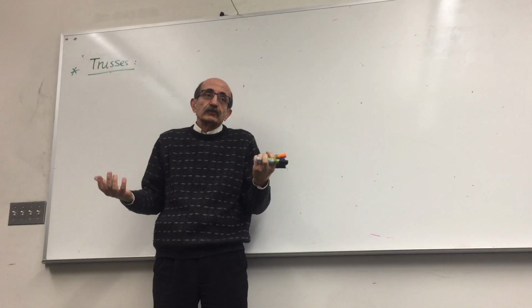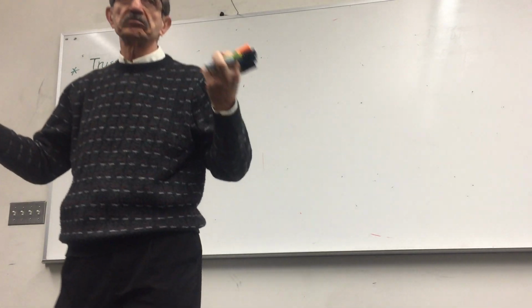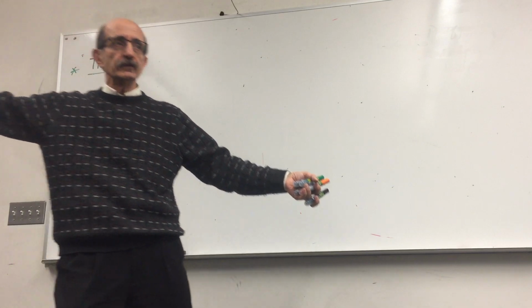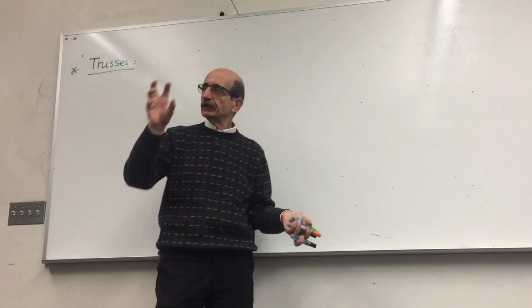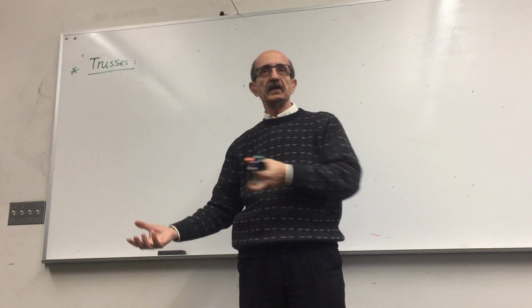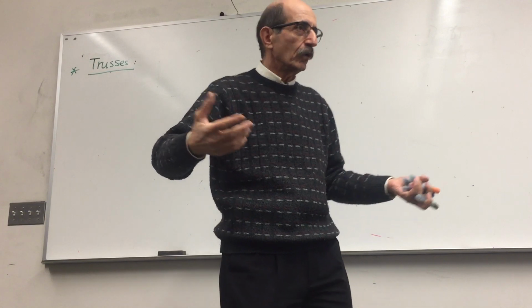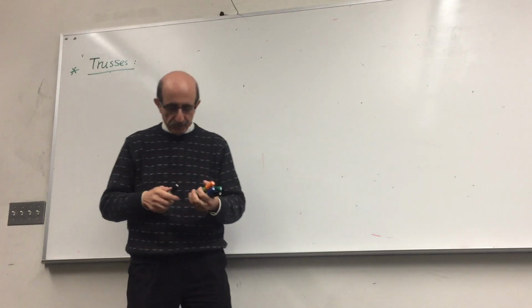And what were the frame structures? They're connected together at any point along that member, not necessarily at the two ends. Loads can be applied anywhere. The joints that connect these different pieces can be pins, can be fixed. So these were the specific attributes of a frame.